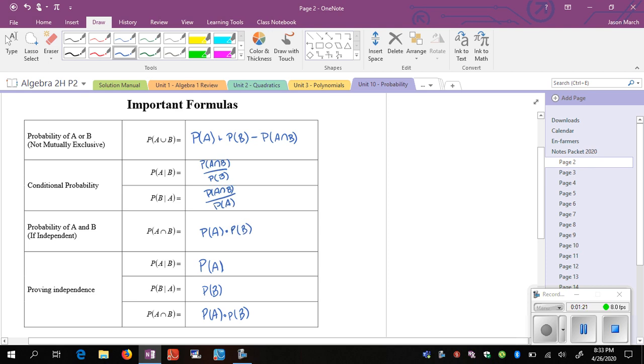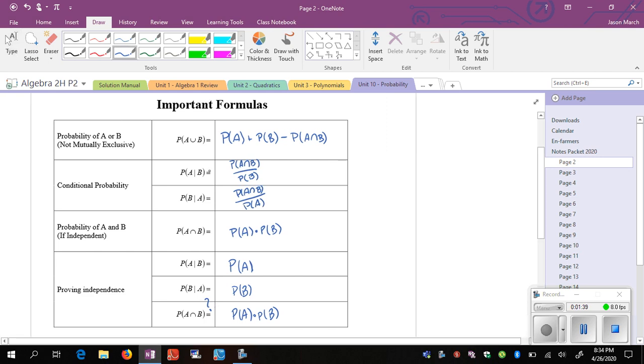When I'm trying to prove that two events are independent, I can also use this product property, but I need to view it as a question mark over the equal sign and say, well, are these equal? And if they are, then write a sentence explaining it. Same thing for conditional. Notice that I have the conditional statement up here, and I have the conditional statement down here, and I'm saying, are these two things equal? If so, then they are independent. If not, then they're not independent.